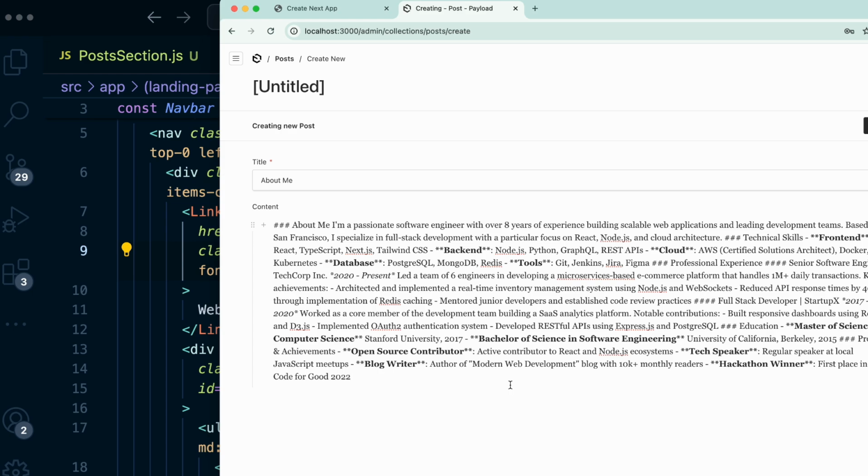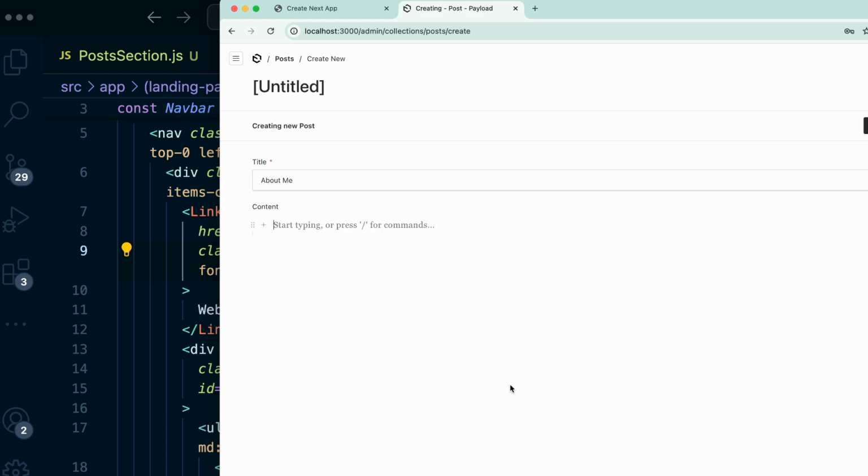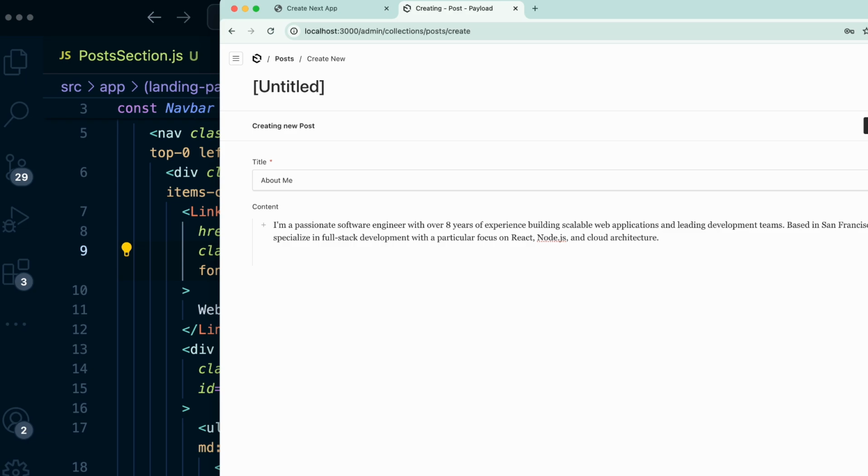Oh, I guess it didn't paste as I wanted it to. All right, I'm going to start pasting some content. So for each section, let's do heading 3.